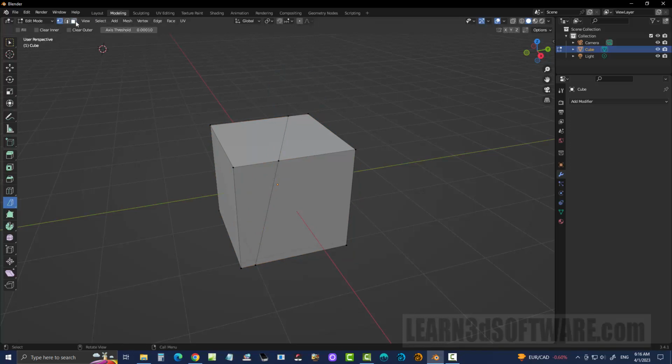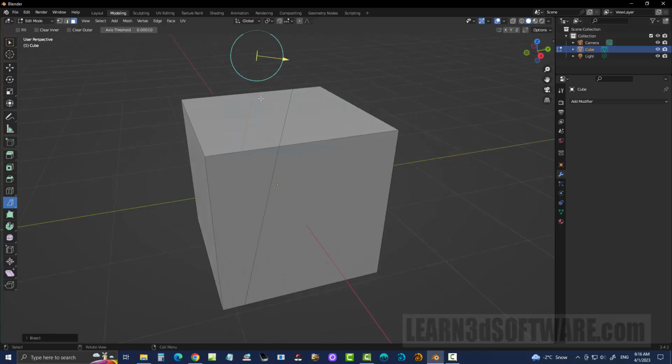Then if I go to my polygon mode, I can click on one of these and continue to use that tool again, but subdivide just that piece of geometry, that polygon. Then I can do the same thing. I can rotate it. Hopefully you can see this orange line. It's a little faint, but I can see it. Left click, and there you go. And then it automatically selected this piece of geometry.